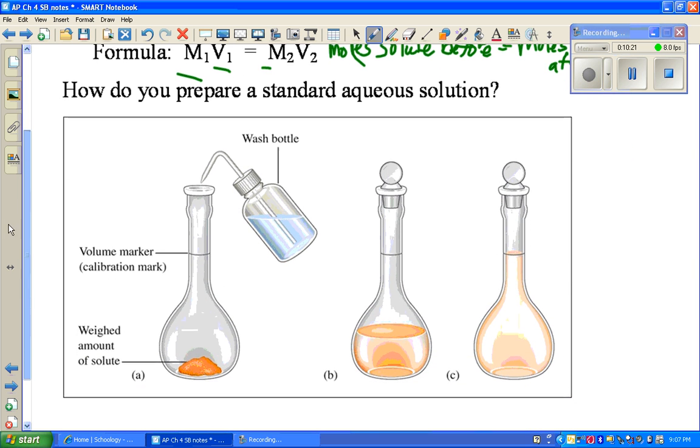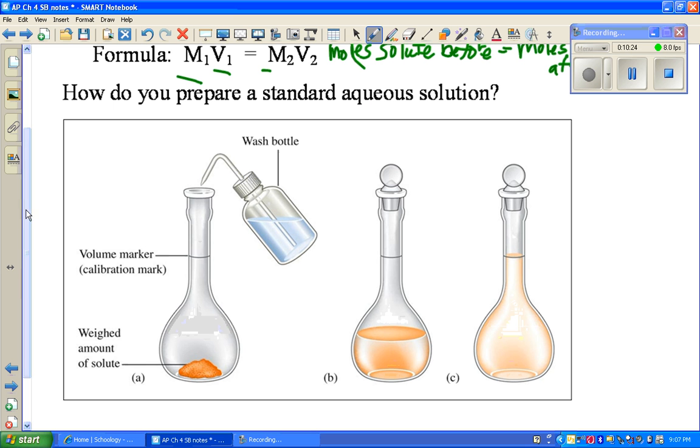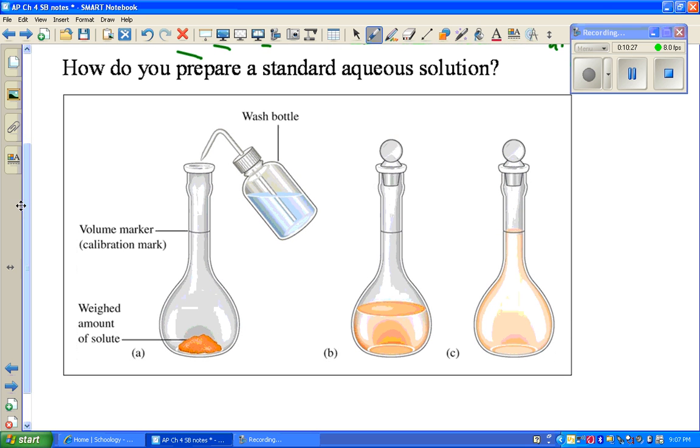And how do we prepare this? We did this a little bit last year. You're going to be doing a lot more of this year, where you're going to be making your own stock solutions. If you recall, these are called volumetrics. We're going to use a lot of volumetrics when we get heavy into our lab section. All of these have a calibration point. They are very, very accurate, and that's where you're going to fill the water line to. So you weigh your amount of solute in the bottom, and you're going to add some distilled water to this. You're not going to fill it all the way up because you want to have some space to be able to stir or shake this so you can create some agitation and get it to dissolve. And then you would continue to fill up to your fill line, and that would be the concentration of the solution that you are trying to make.